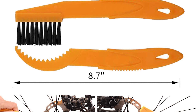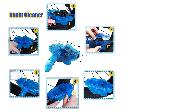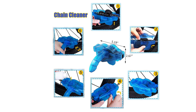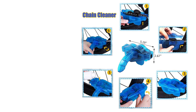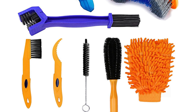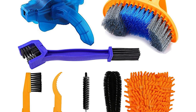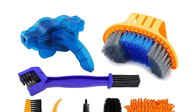All bristles are sturdy enough to clean between cassette cogs and derailleur areas. The bike chain cleaner efficiently and easily removes dirt from hard-to-reach areas and hygienic dead corners. The cleaning kit can do basic maintenance work when not riding and can even be used as a daily household cleaning tool. Simply attach the cleaner to the chain and use the pedal to turn the chain. For bikes with coaster brakes, the bicycle must be elevated or flipped over in order to work.